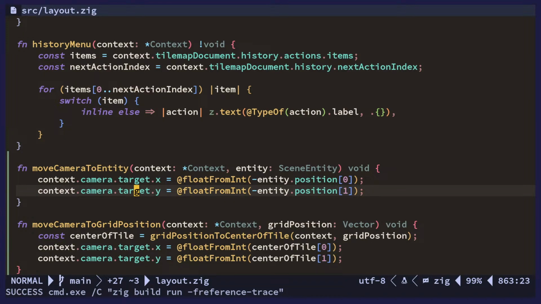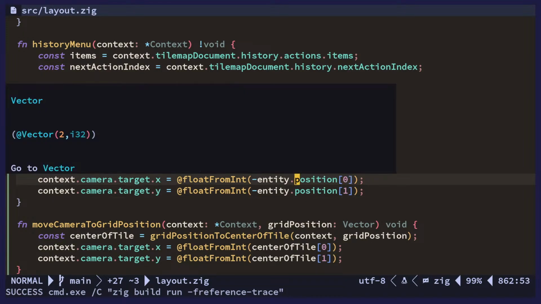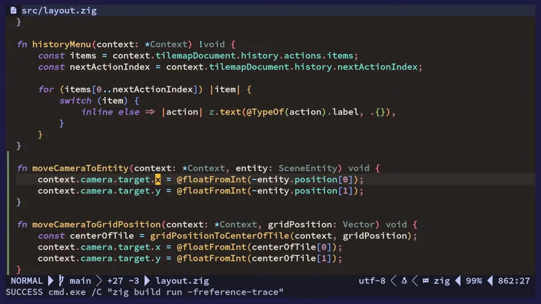So this did not work very well. Is this signed? It should, that shouldn't be a problem. It's I32 to F32. Why?